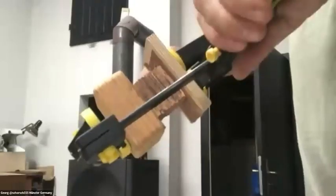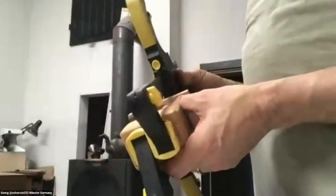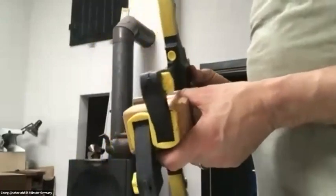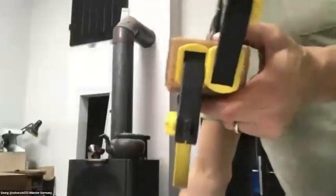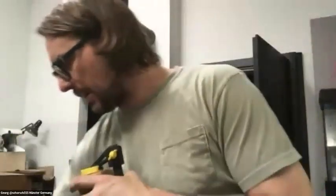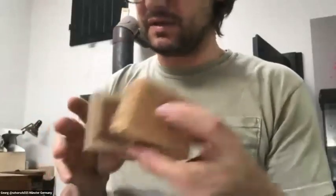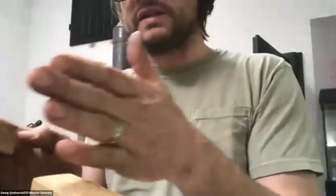What kind of glue do you typically use to glue those? Just one glue? I think it's not so important. In this case, I used waterproof wood glue. Okay. You can use epoxy, but in the end, I think it's not that important, because when you use a birch bark handle, you usually clamp it in between something anyway. So yeah, you don't put the birch bark on the end of the knife handle or on the top of the knife handle. Yeah. So you can make some kind of block like this as long as you want it.